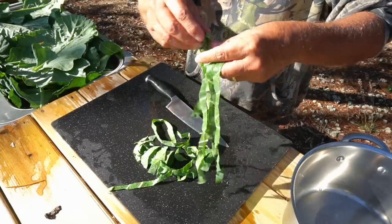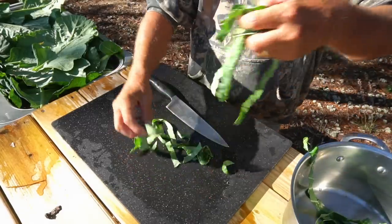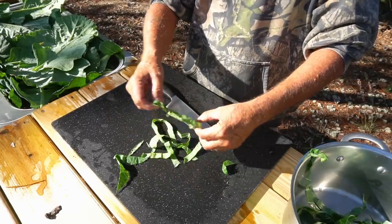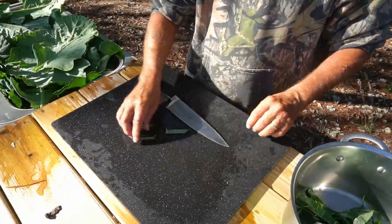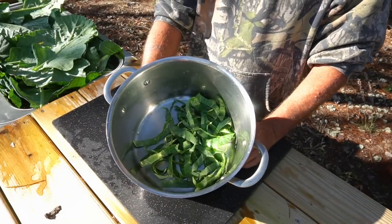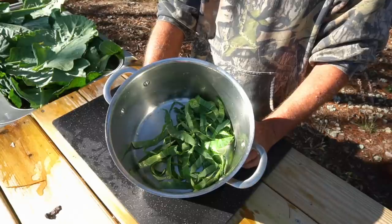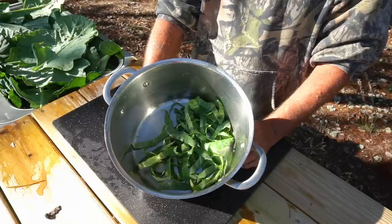So I'll fill up my pot with all my little ribbons. And the next thing I do is I'll add in some salt and a couple of pieces of hog jowls. And I'll let these simmer on medium high for a couple of hours until they're nice and tender. So let me get the rest of these cut up, and as soon as Samantha gets here, we'll give it a taste test to make sure it's still good.